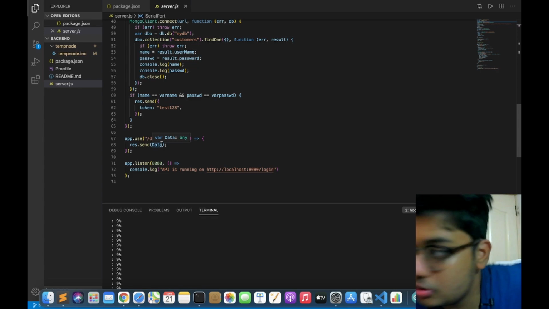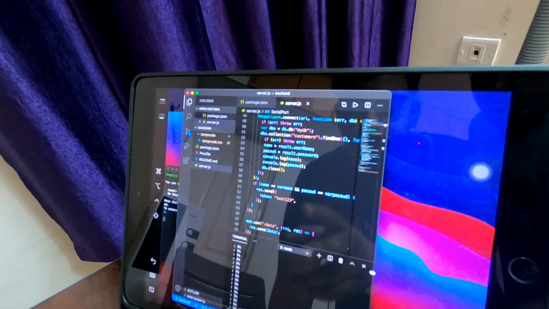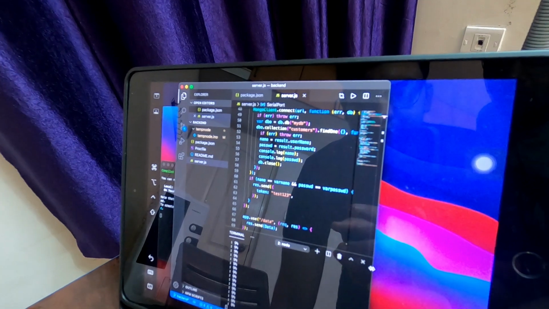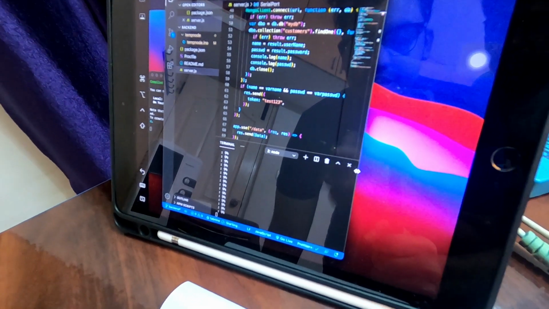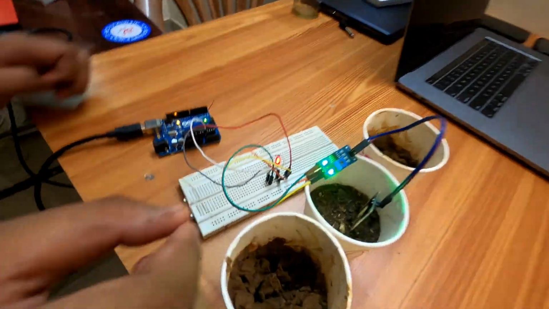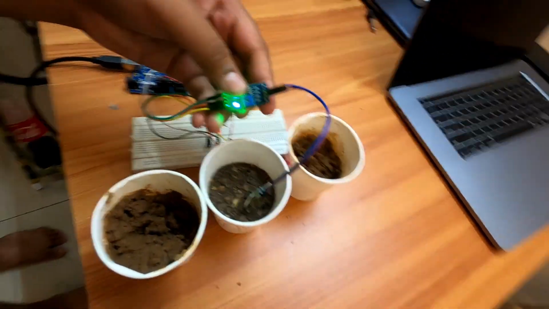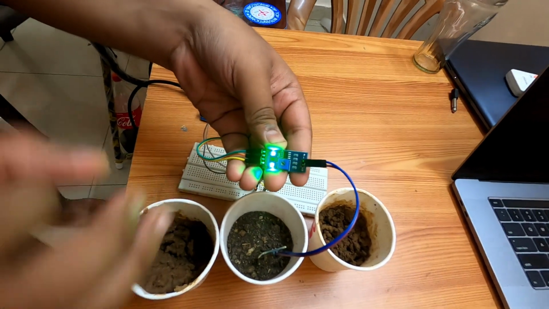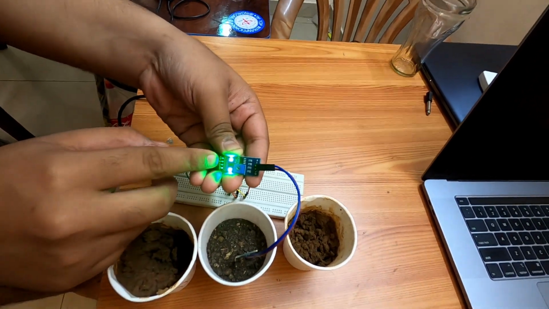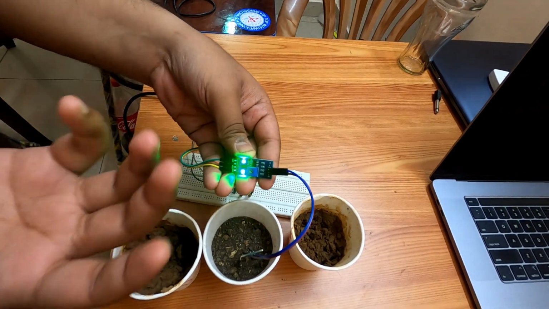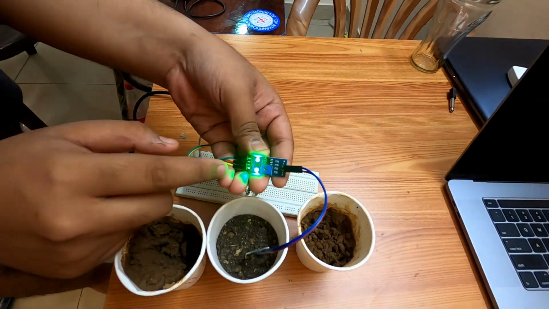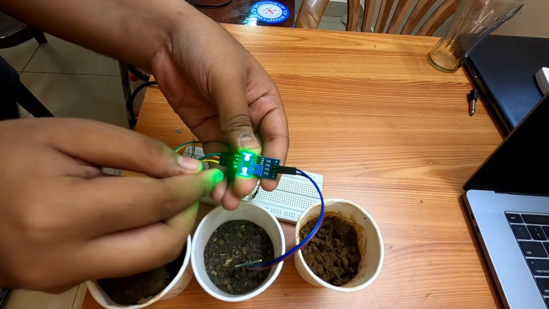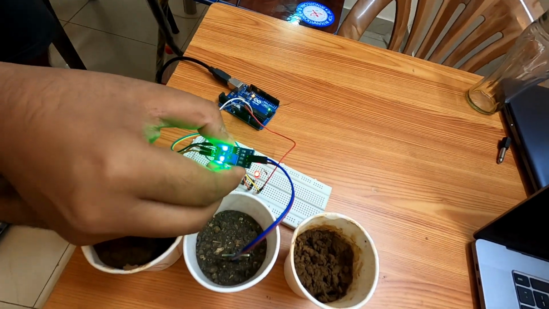So let's get started. As you can see, we are getting some values in the terminal. These values are nothing but the values that are sent by the Arduino through the soMoist sensor. So let's see those connections. This is basically our module, the soil moisture temperature module. We will be using 3 pins from it: the analog pin, the ground pin, and the VCC pin. The ground pin is connected to ground. The analog pin is connected to A0 of Arduino, and the VCC, which is used to power the module, is connected to the 5 volts of the Arduino.